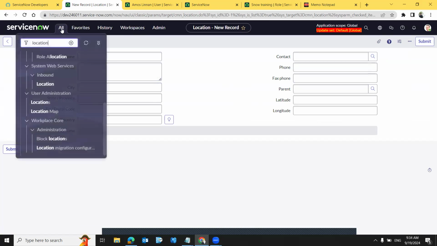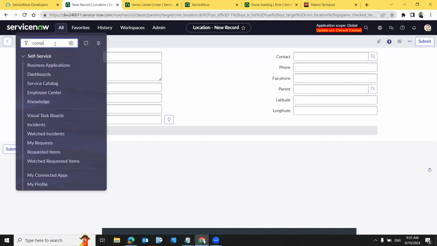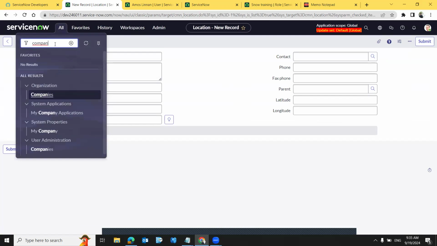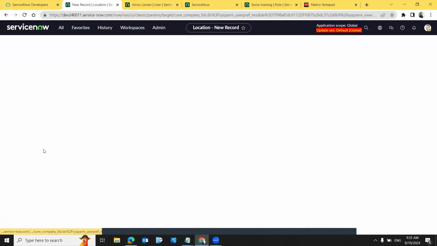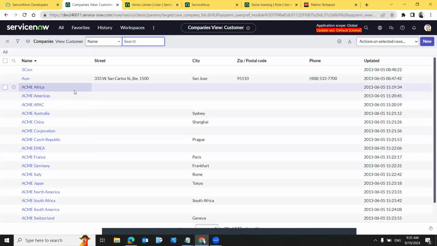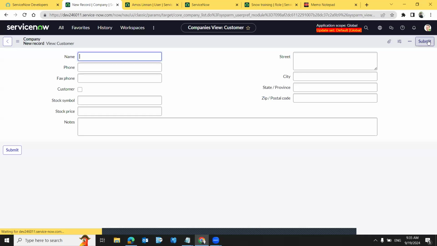And the departments now, companies also. Here in the user administration, we have the companies. In your company, there might be subsidiaries, child companies available. So here we can check them. We can create a new company here. Company details also, whoever the person is who requested, they will provide all the details here. You can create the new companies.